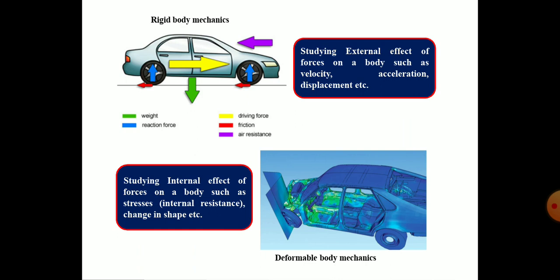What is meant by rigid body mechanics? Same as while considering the moving car, when we study the external effect of forces on a body such as velocity, acceleration and displacement, it is called rigid body mechanics. For the same body, we can consider the internal effect of forces such as stresses, that means internal resistance and change in shape. We can call it deformable body mechanics.